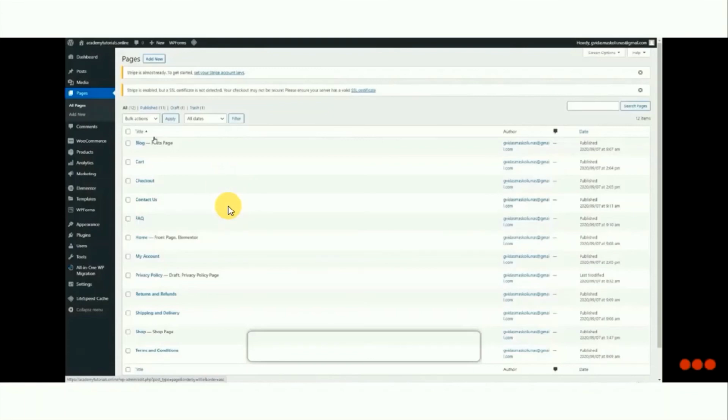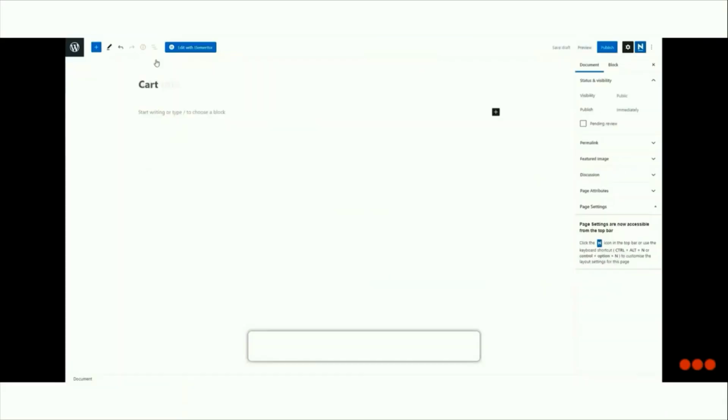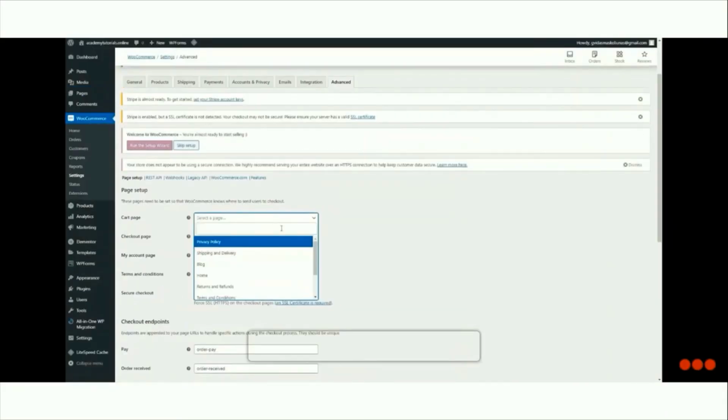After we create many pages, you can just add these pages. You can do this quickly: just create an empty page, and then further you can make some changes to it. So we can give it the title Cart and so on, and then add it to our settings we have just seen here. You can give your cart page here, select it, and likewise with the other pages.